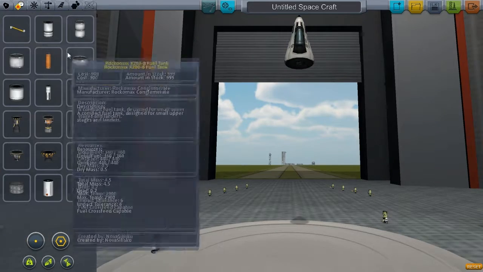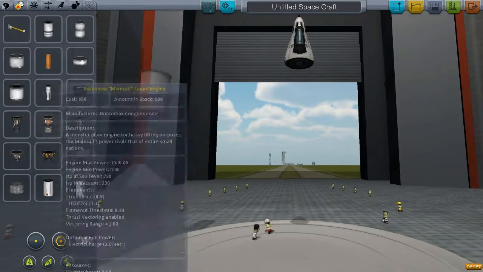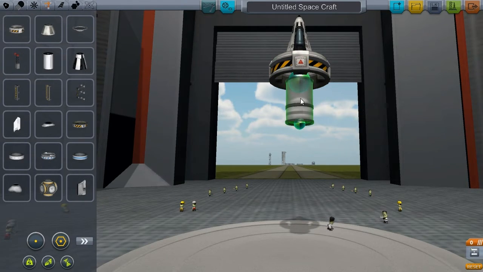Okay, that looks about good. What does this thing do? Let's put that there. Hopefully I don't blow up. No, I probably don't. Let's put that thing. That looks about good. That's not gonna fit. Whatever.